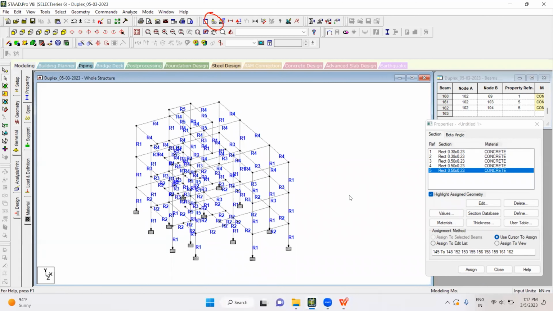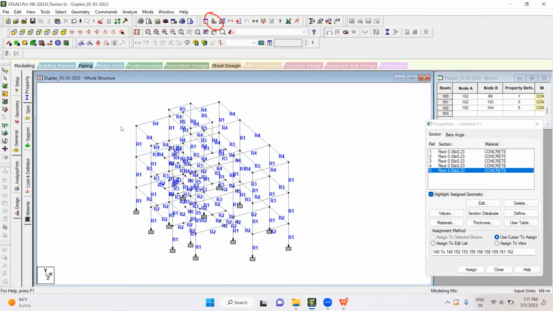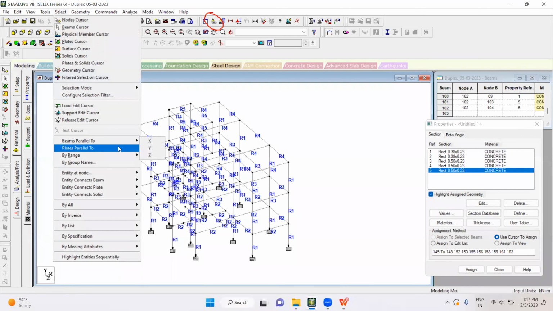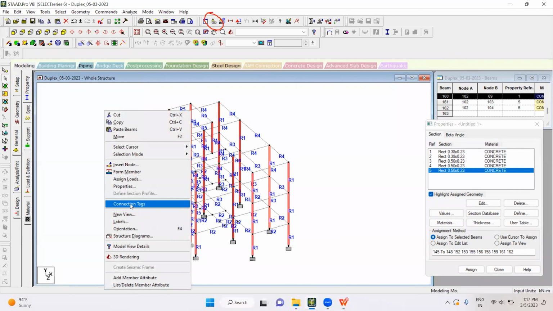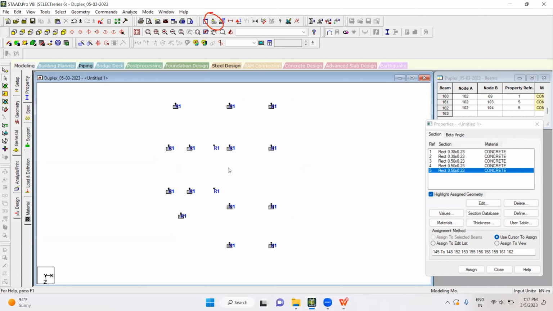Now not only this, we have to focus on the column orientation. So I'll select only columns, beams parallel to Y direction. Right click, new view. Say OK. I'll go to plan view. For the time being, I'm turning off columns, turning off supports, for which I'll press shift plus yes. And I'll press control plus 1 for column orientations. By default, in all column orientations, the column depth would be parallel to the x-axis.